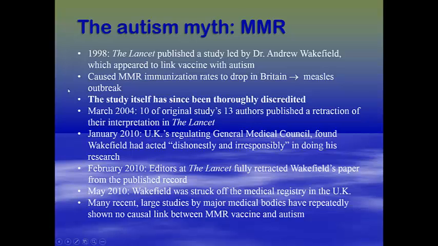So the controversy comes with this 1998 article published in a very prominent journal, The Lancet, by a guy by the name of Andrew Wakefield, who published a case series about a hypothesized link between the measles, mumps, rubella vaccine and subsequent development of autism. But this has been thoroughly discredited by the scientific community, and many subsequent studies have failed to determine any link at all between MMR vaccine and subsequent development of autism.